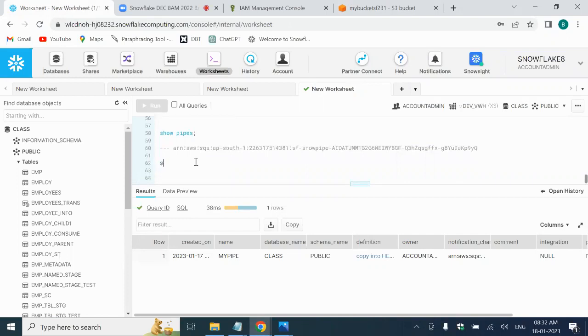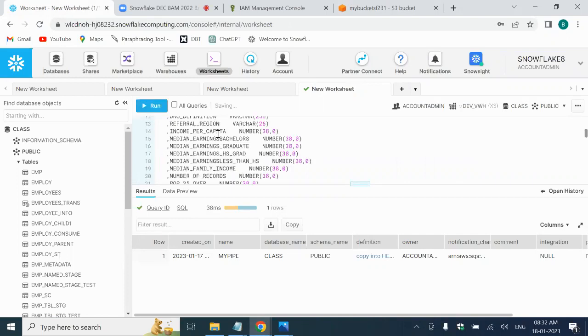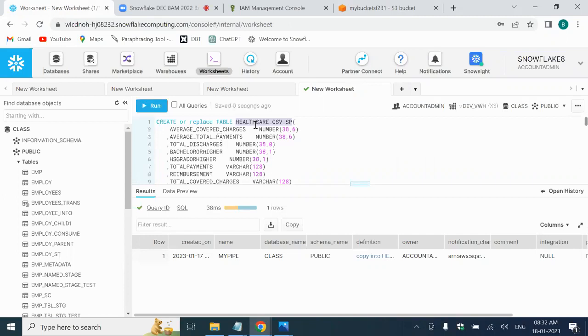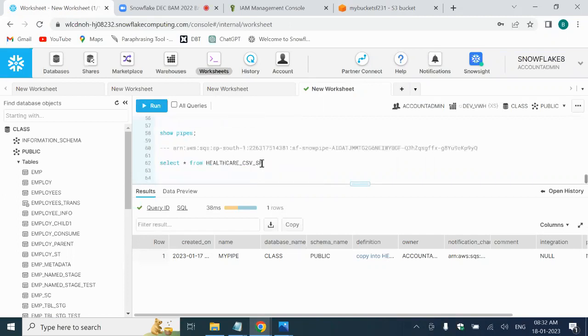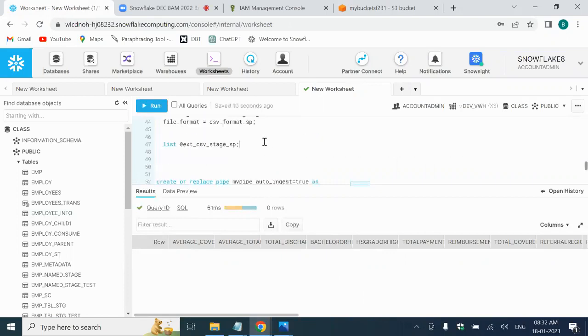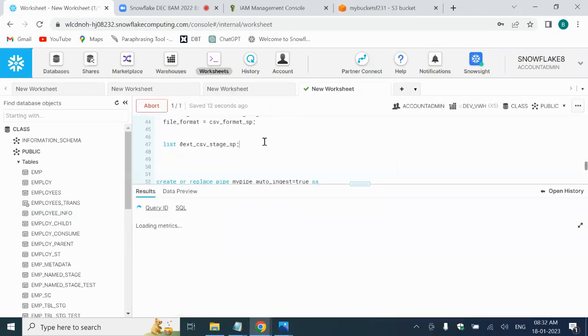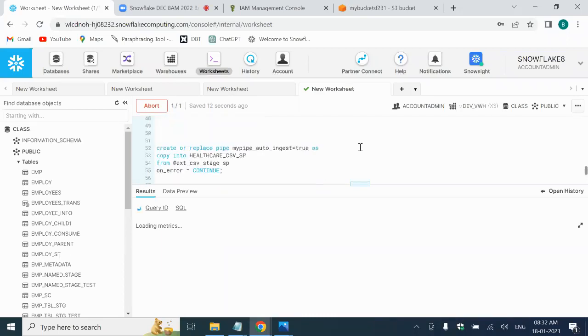Now, what is the table here? This is the table here. If you observe this, do you have any details here? No, right? We don't have any data. And we don't have any file in the stage either, right?